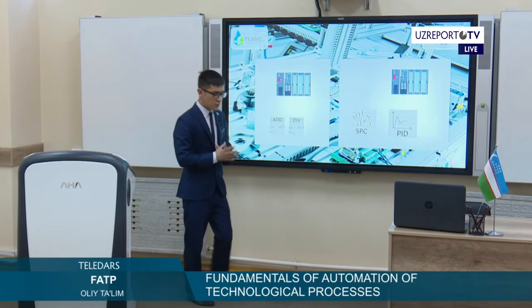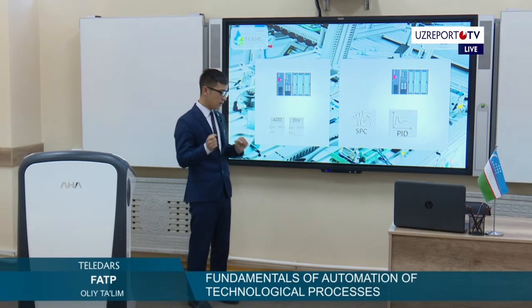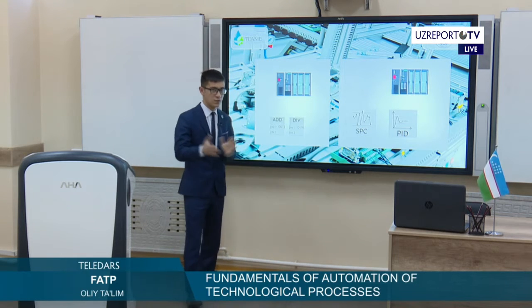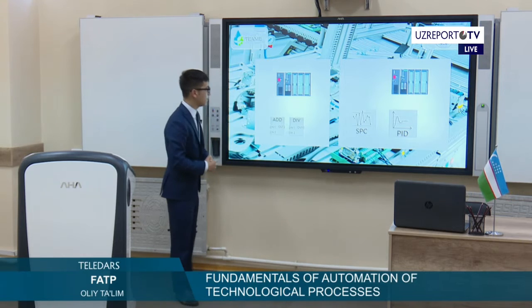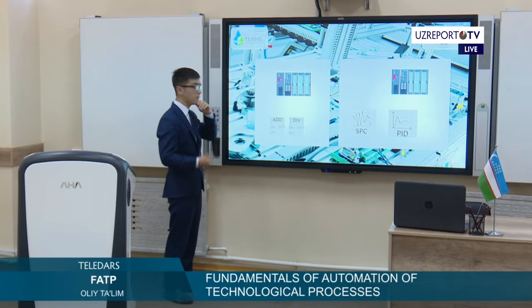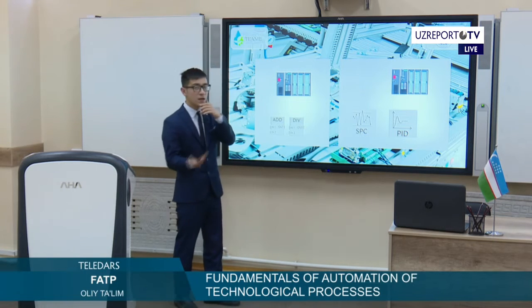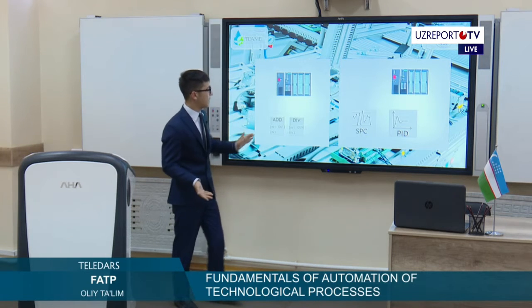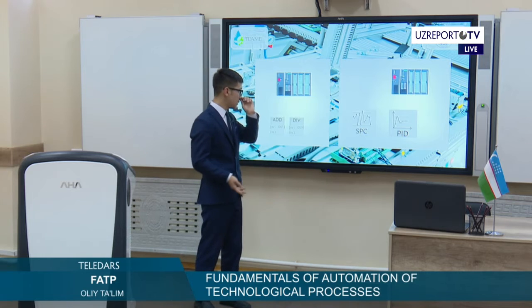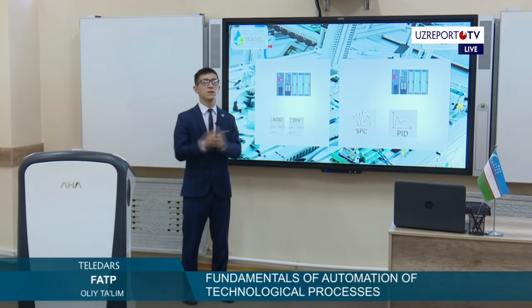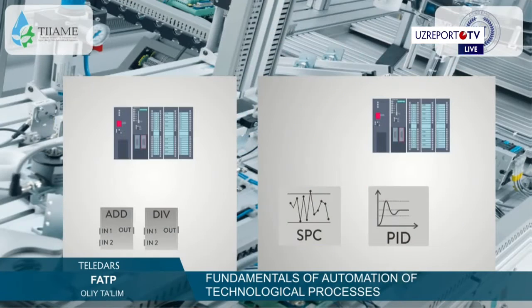Controllers consist of connections and relays, and they have Boolean logic, all of which is downloaded to the controller, and they work on the basis of this. As a result of this combination, controllers can do PID regulation, and SPC is a process of changing, taking data, accounting, and collecting full data of the technological process.